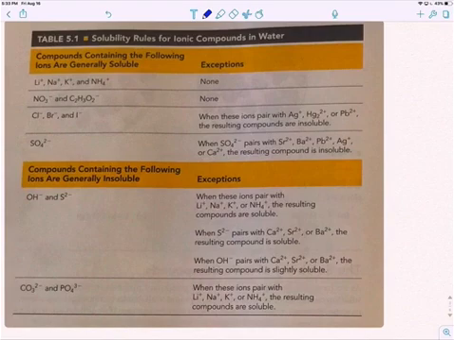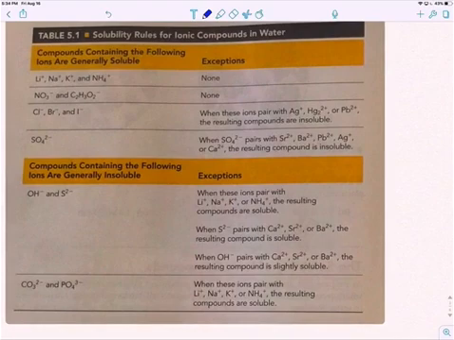So this is the general rule. They tend to be soluble with that. Now the following tend to be insoluble. So hydroxide and sulfide tend to be insoluble with the exception of alkalis and ammonia. And sulfide with the alkaline earths are soluble, and hydroxide with the alkaline earths are slightly soluble. The hydroxide with alkaline earths are very slightly soluble, like lime water, calcium hydroxide water. You can drink the stuff.